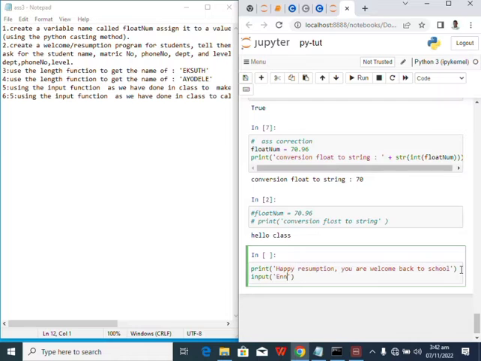Enter your name, like this. Then what again? Surname, matric number. Okay, let's duplicate this.